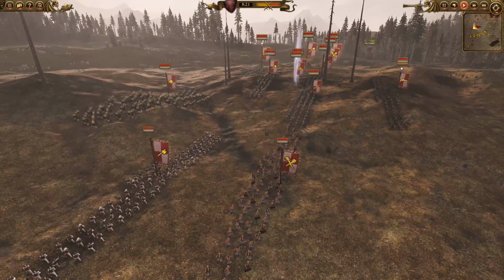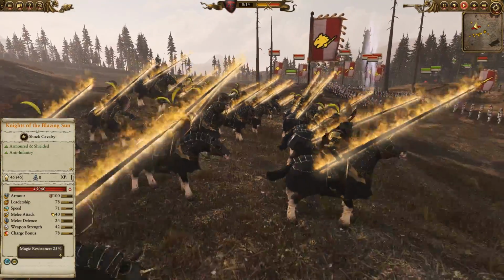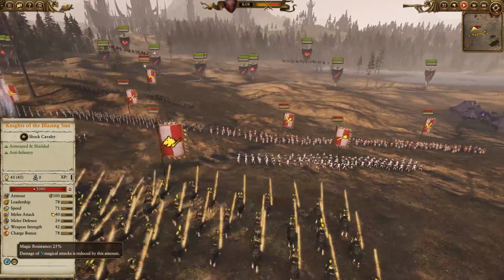I definitely have some good unit targets I could be dropping on the Knights of the Blazing Sun. That's a very good pick for my opponent because the Knights of the Blazing Sun, if you take a look, they do fire damage. But on top of that, they also have magic res. So Fate of Unit and Spirit Leech effects aren't going to be as good against them as they would against like Reichsguard or things like that. So I really like that pick for my opponent.